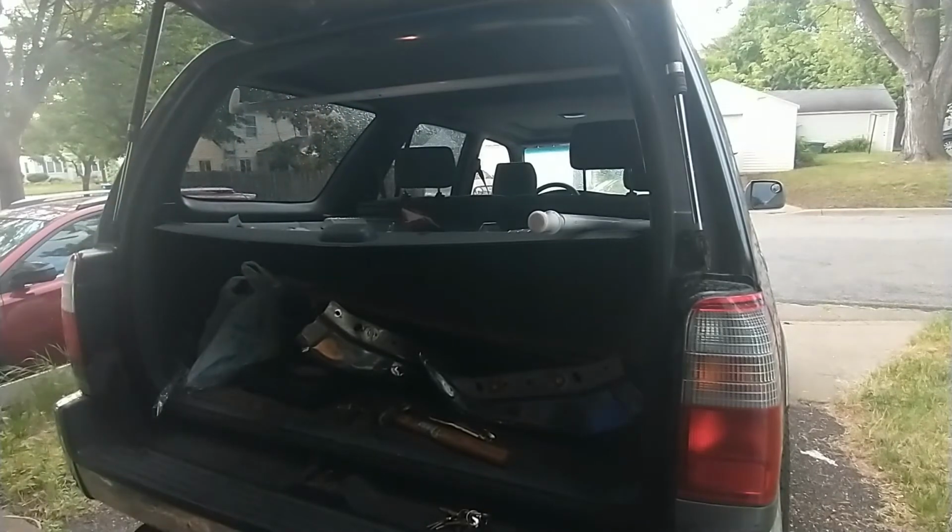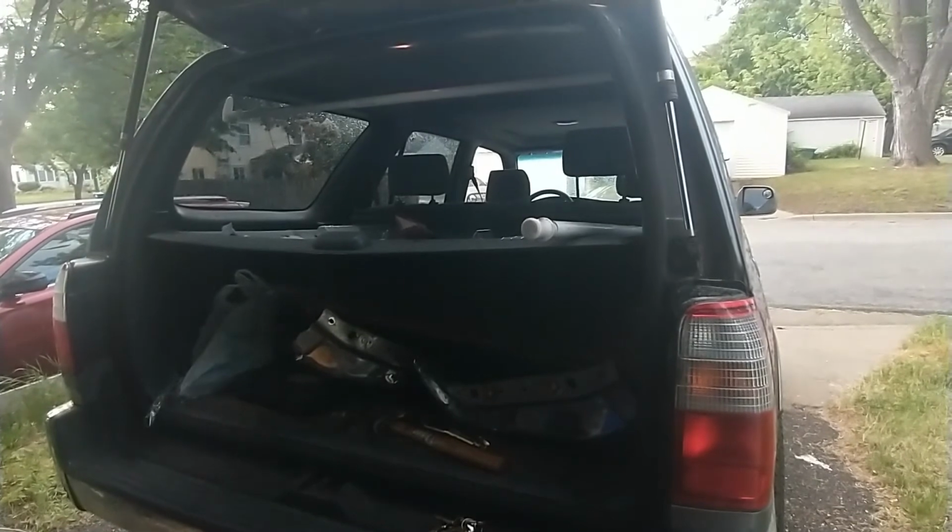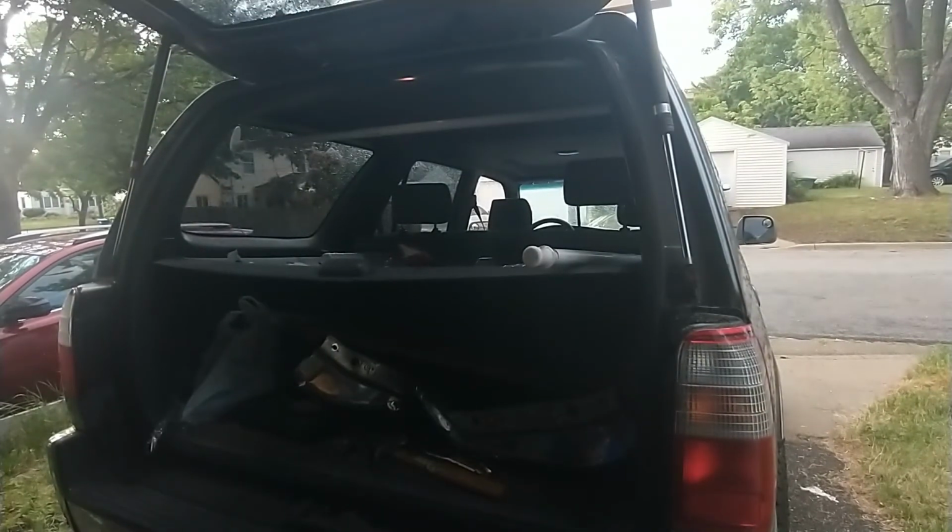I don't have really good lighting, guys. That's how it looks. Oh, such bad lighting. Anyways, that's how it looks. All right, I'm gonna do the front now. The middle one, or near the front.